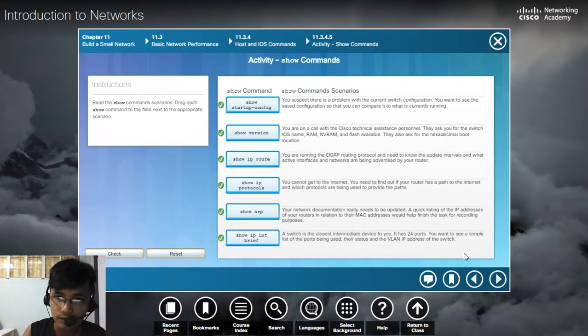It also shows the IP addresses. For the show IP route, it shows the update intervals and active interfaces. So this also shows the path available for the active interfaces to transmit.